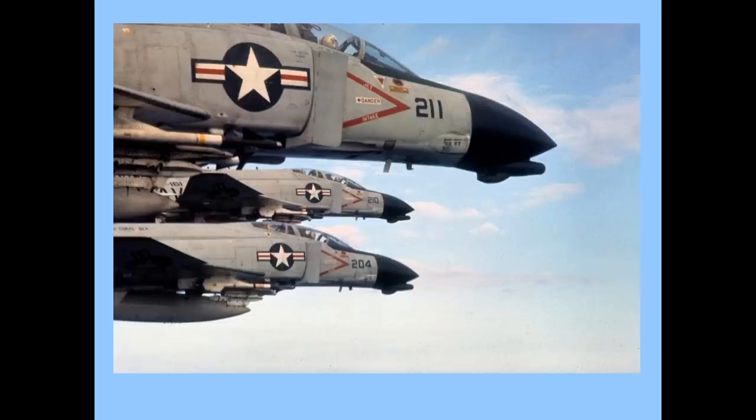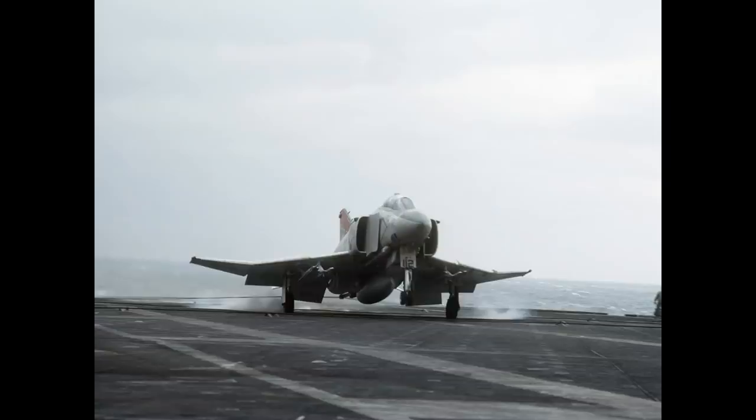We're on the platform one fine late afternoon during a recovery, and the airplanes are basically on board, and we looked up on the LSO platform, and there's an F4, his landing gear down, his flaps down, and his hook down. We got on the squawk box and called up to the air boss and said, "Boss, we got a Phantom in the groove." And he goes back and says, "He's probably got battle damage. Take him." So sure enough, there he came. The F4 lands, traps aboard the Intrepid.